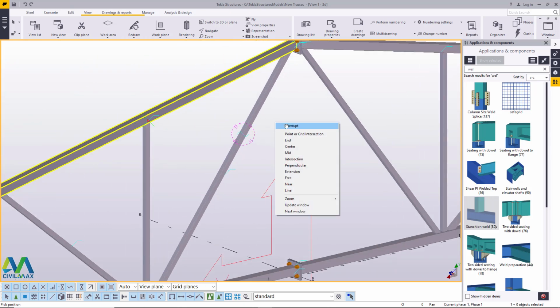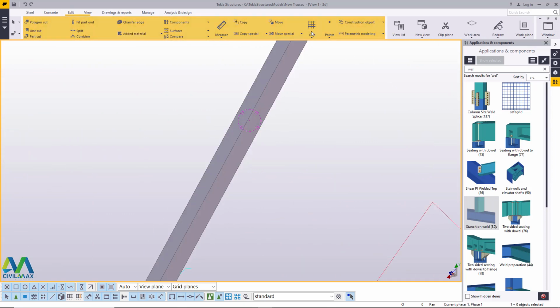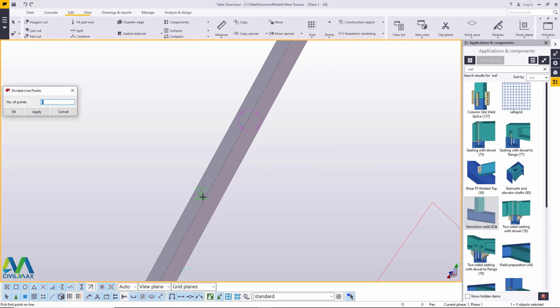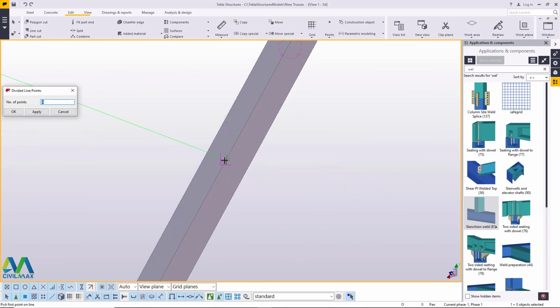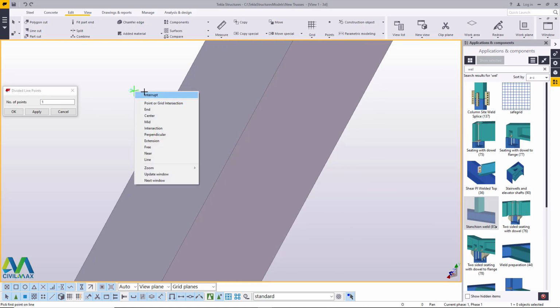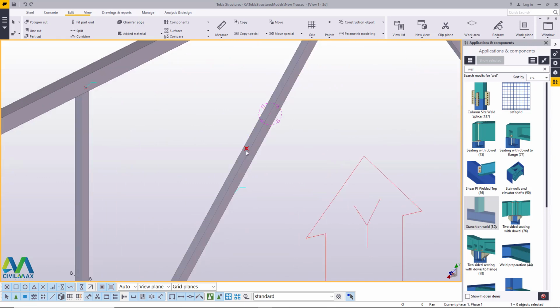Our rotation point is that point I've just created. Now I want to get the midpoint of this internal member. How do you do that? Just click edit and click points here, and pick at any point, which is very important, or you can use the online option of creating a point. Now we'll mouse over this member just to check the midpoint, and this is actually the midpoint of this member. We'll zoom out and snap right there, then go the opposite direction, snap there. We'll get the midpoint in the right position.